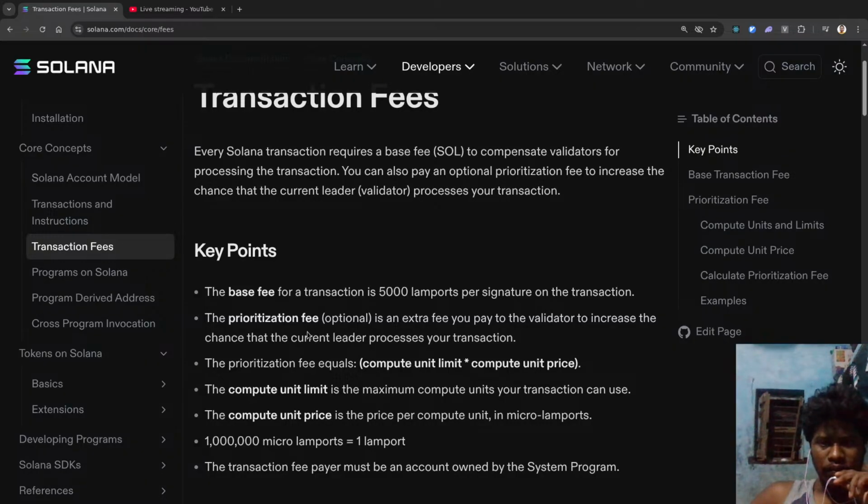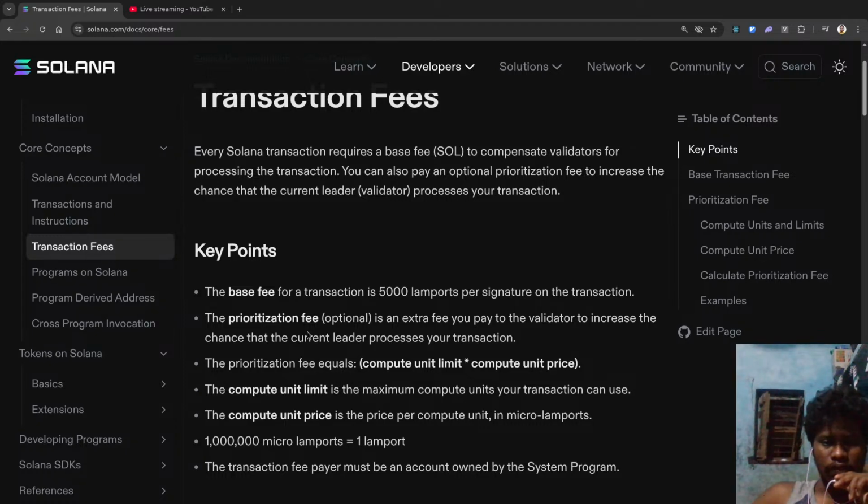The prioritization fee, that is optional, is an extra fee you pay to the validators to increase the chance that the current leader processes your transaction.